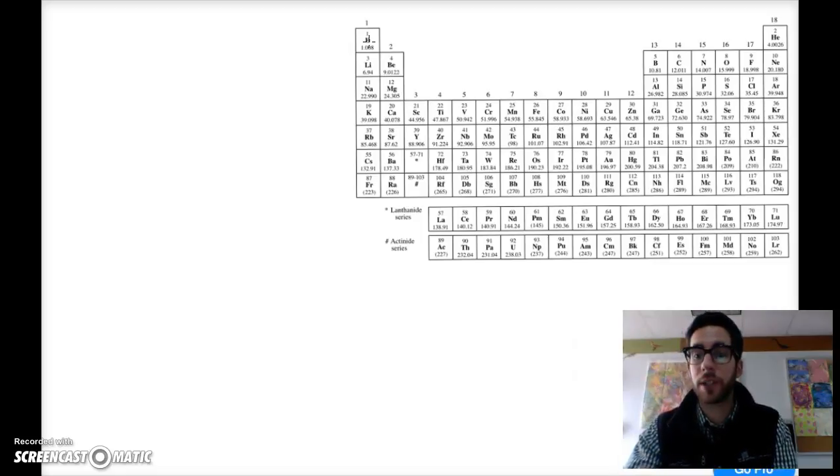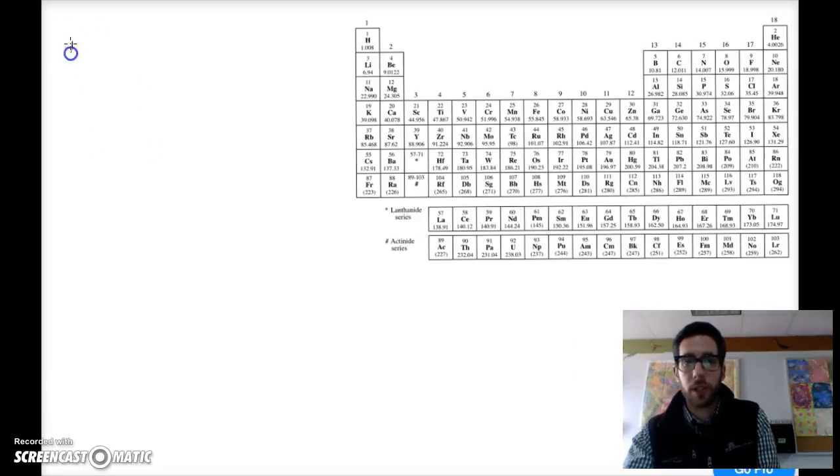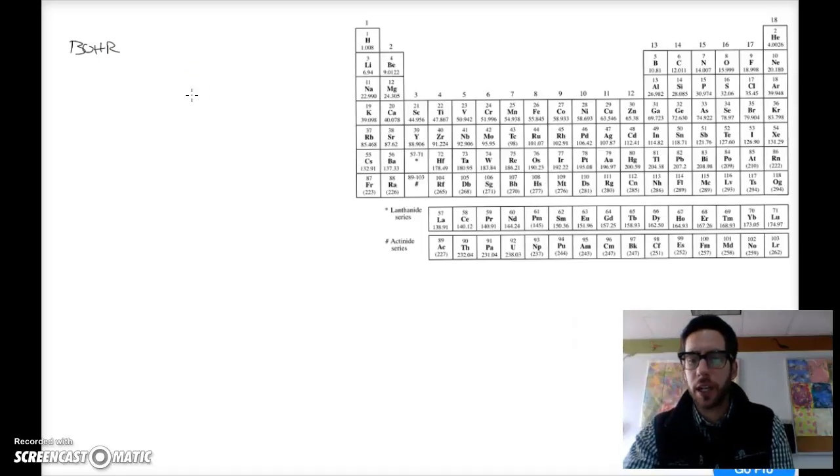So the goal for this particular set of activities is to establish some of those overarching patterns in regard to figuring out why things are where they are. And one of the most foundational skills is being able to draw these things called Bohr models. And Bohr was a pretty famous scientist that came up with a way to draw the configuration of electrons that allow for certain patterns to arise.